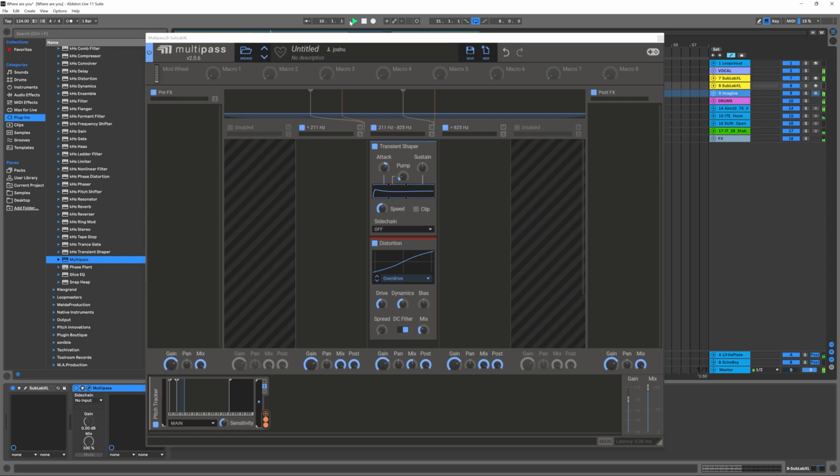Today we're going to be talking about a quick tip using anything inside of the Kilohearts ecosystem. That could be Multipass, like I'm using here, which is a multi-band effects processor that is absolutely out of this world. It could be Snapin, and this is also available inside of their flagship synth, PhasePlant. So what I'm going to show you is how to pitch track an incoming signal to apply an effect to a certain band depending on whatever note is being played. It might sound confusing, but trust me, this is incredibly powerful, especially for those who are looking to be super surgical with your mixing, mastering, and sound designing.